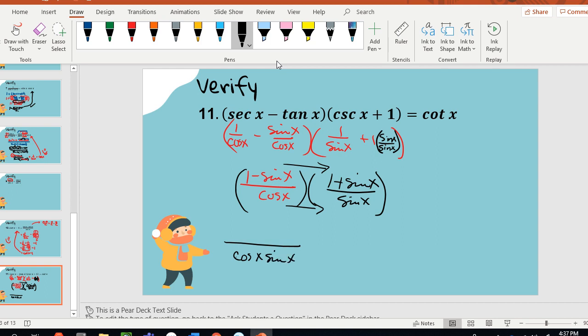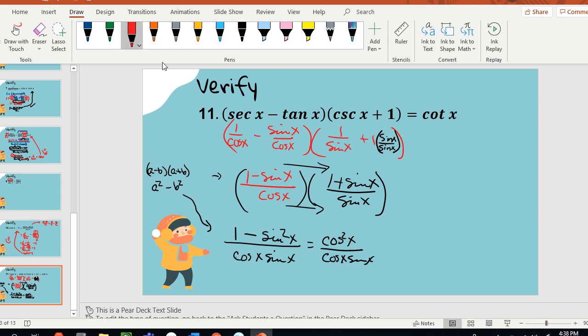That's the easy piece. The hard one to see is that this piece on the top is no different than a minus b times a plus b, and this is the difference of two squares. Okay, so what that looks like right here with my 1 and sine is 1 squared, which is 1, minus sine squared. And now 1 minus sine squared x is equal to cosine squared x. Cosine x, sine x, and we are so close to being done.